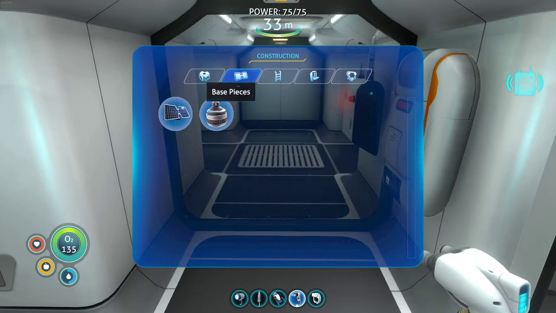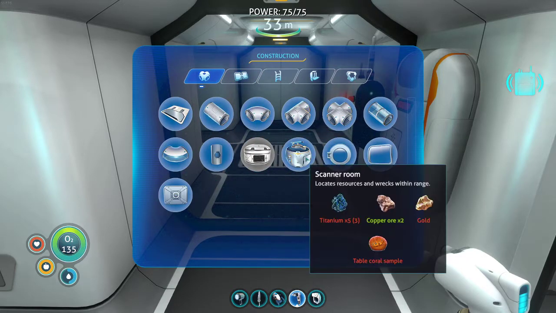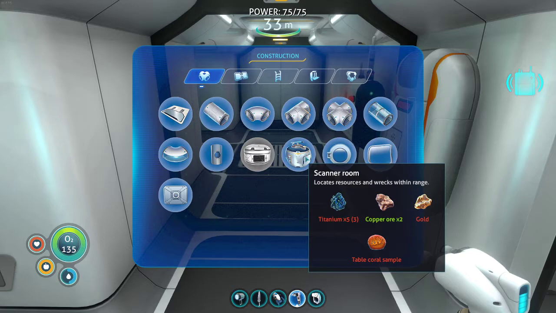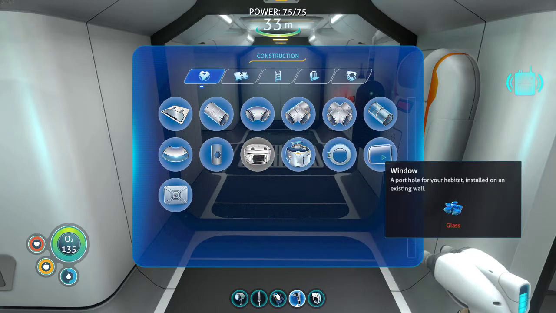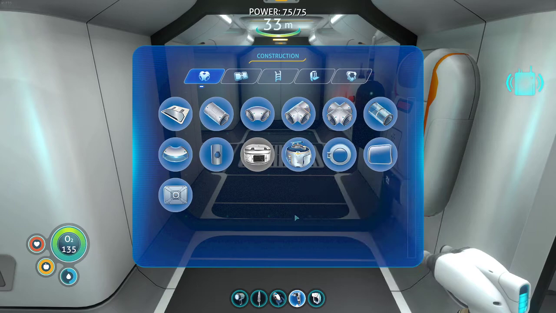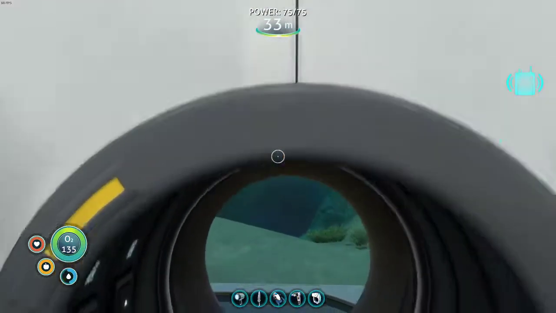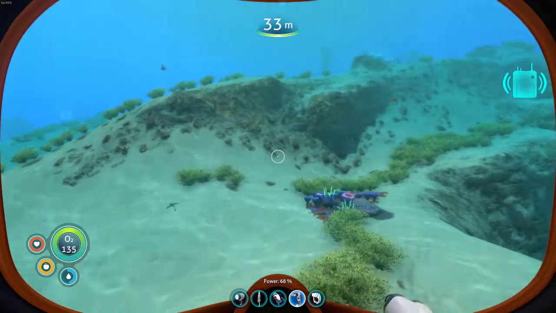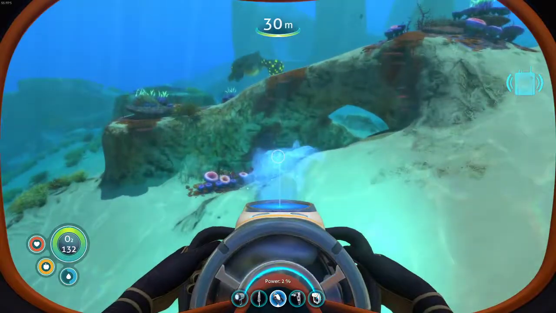So I guess if we wanted to go deeper and bring air down, we'd do that. Locates resources and wrecks within range. We might have to build that next time. The scanner room. That sounds useful actually. Multi-purpose room. Ingredients unknown. Well, I think there's a few things we need to do next time. Before we go, let's try and figure out this sea glide thing, and collect some more odds and ends while we're at it.